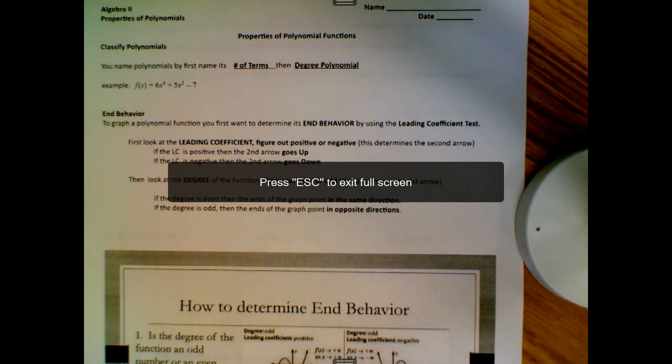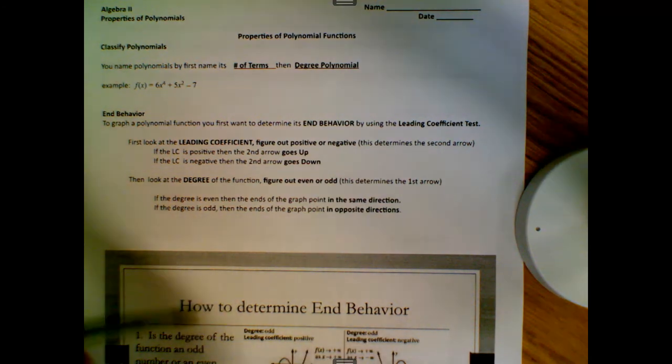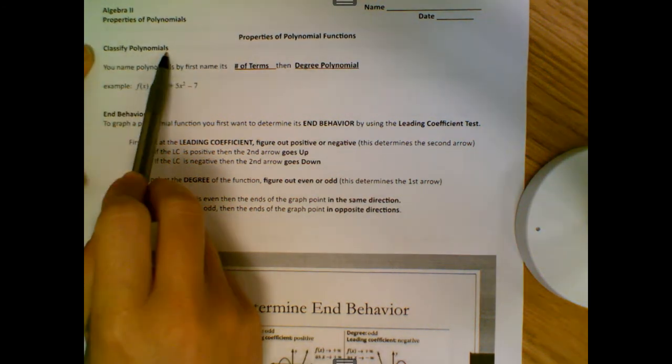Hey class, today we're going to learn how to classify a polynomial, as in name it. We're going to learn how to describe its behavior and talk about the number of solutions just by looking at the polynomial itself. So we're going to call this characteristics of polynomials. So first, to classify, I always think of naming the polynomial.